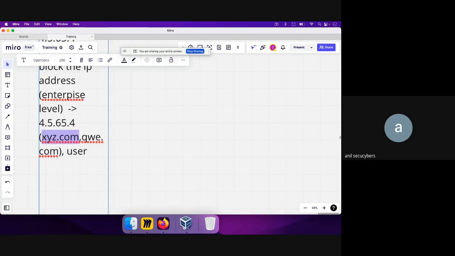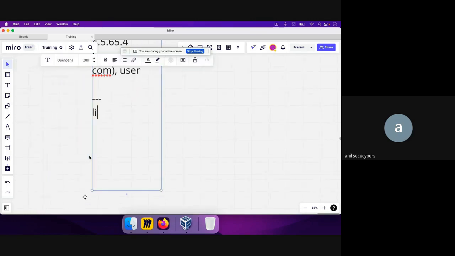So that's one of the cons of a shared hosting provider IP address. Before doing any such blocking, as a cybersecurity professional, we should know if this IP address is indeed the IP address of a hosting provider. One of the things we need to do is first check the list of websites that are hosted on this IP address.